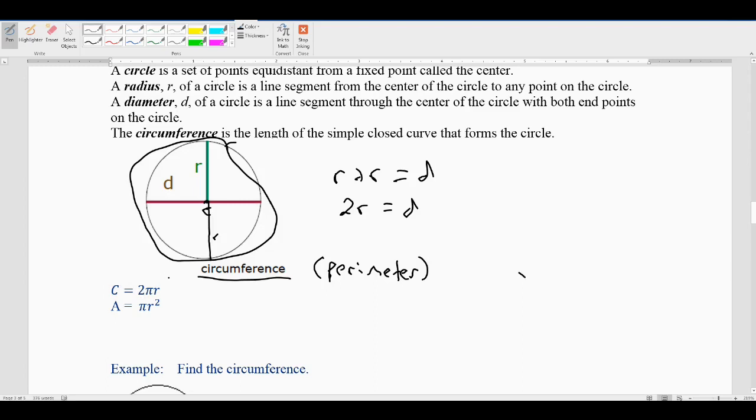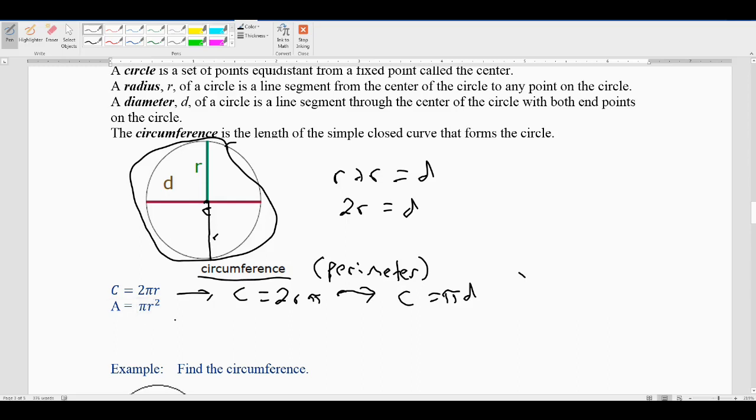The reason why is that C equals 2 pi r, and there's another formula you can use. 2 pi r is the same as 2r pi. And what is 2r the same thing as? It's the same as d. So you can write that as pi d if you want to. Totally your choice. I think it's safer to always use the r because the area always has the r.